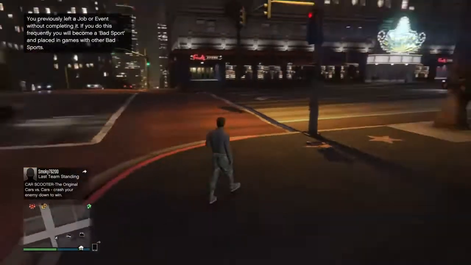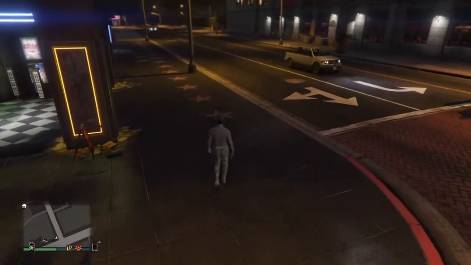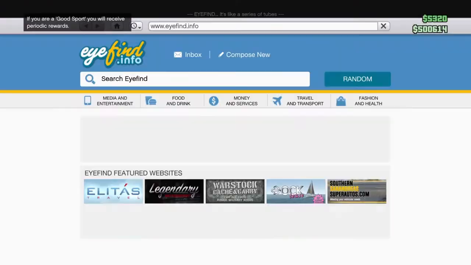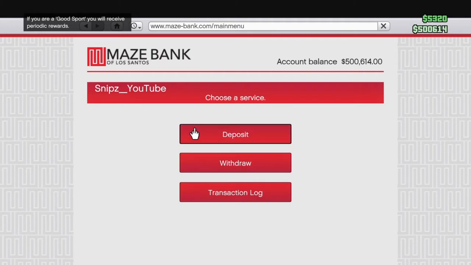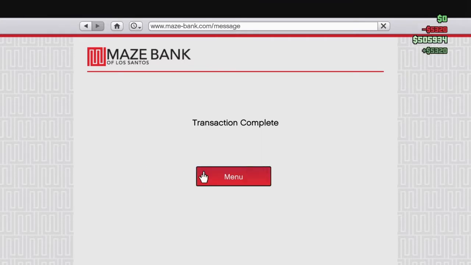Hi guys, so today we're back with another video and I'm gonna show you an amazing way to earn millions really fast in GTA 5 Online. This is so easy to do. You can earn about 100,000 literally in 1 minute. So if you did this all day, you'll probably be on millions in no time.